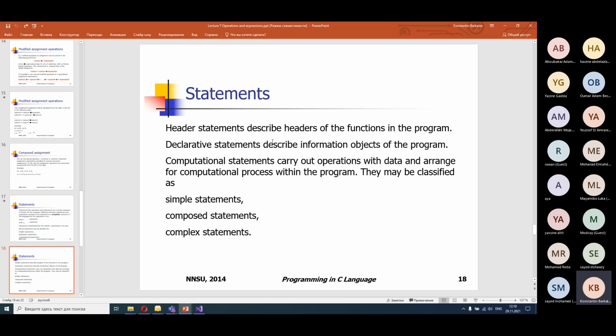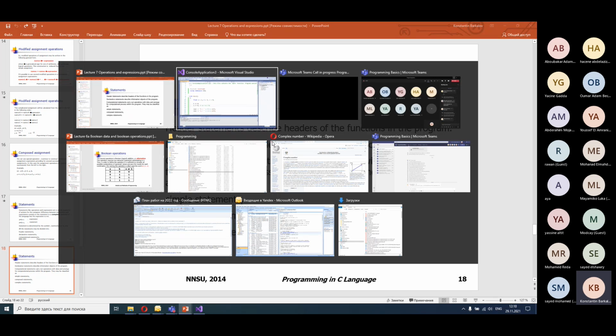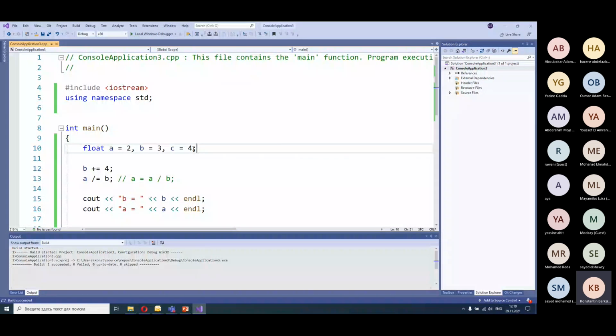Declarative statements describe information objects of the program. This is a declarative statement. The semicolon ends this statement.